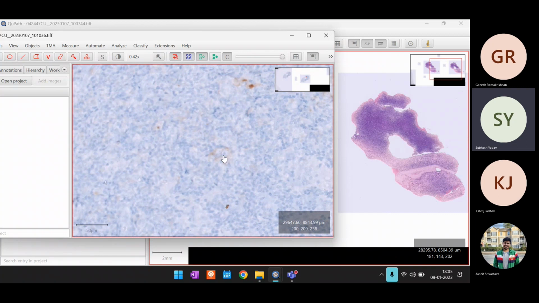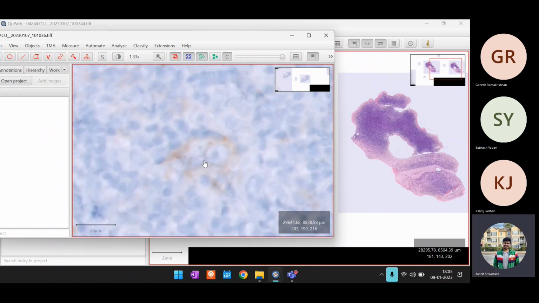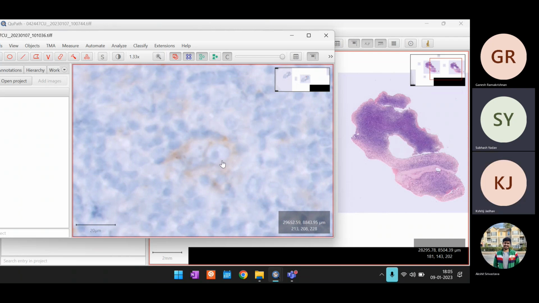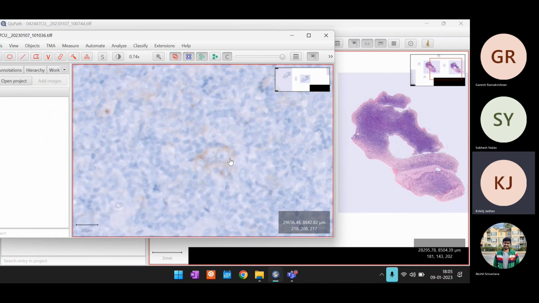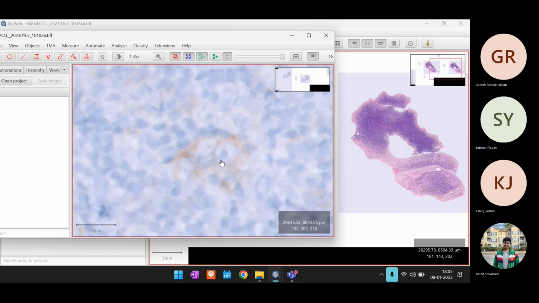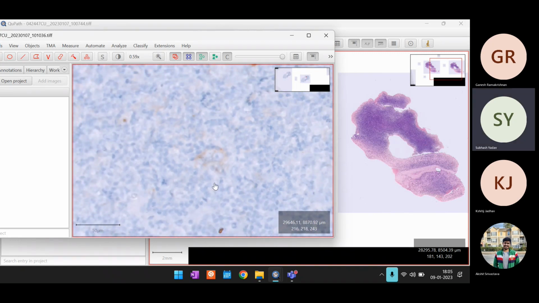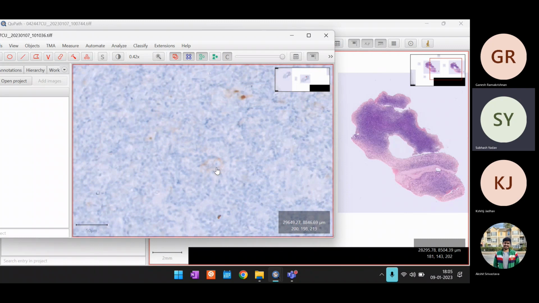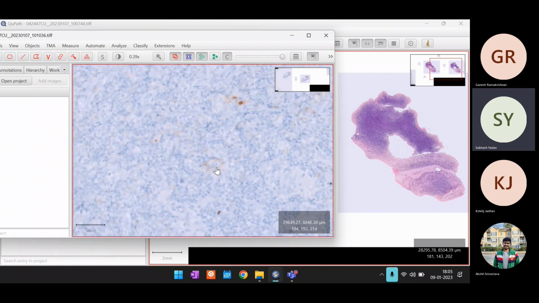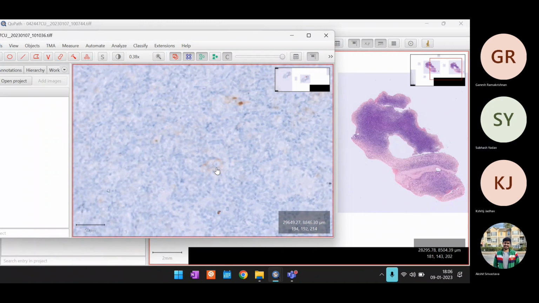That's an RS cell where your pointer is. Exactly this one. And it is big also, right? The size is also bigger than the others. You can see the nucleolus also, which is not stained, inside the nucleus. So these are all the cells we have to target and capture, the large cells with cytoplasmic staining.